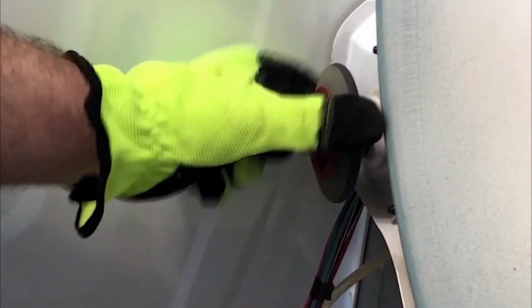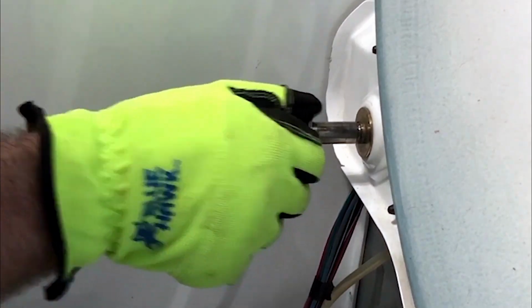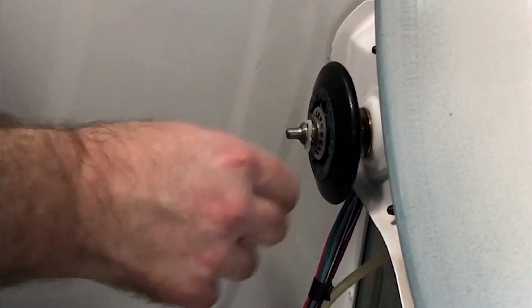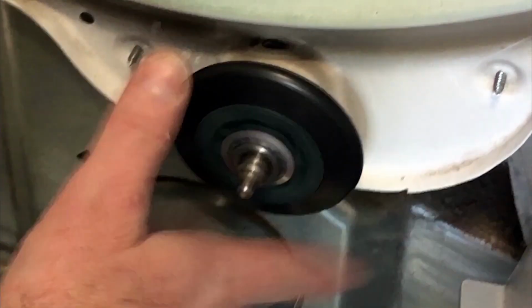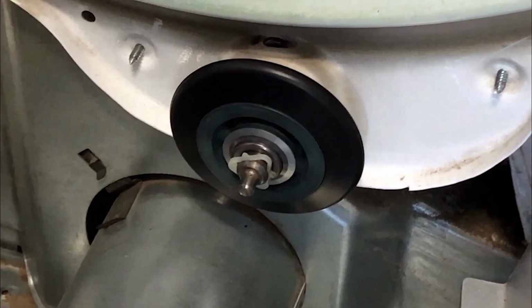Remember how that goes? That off. There we go. This guy's over here. There we go. Triangle clippy. There we go. In place. Got the wheel. There we go. New wheels all around.